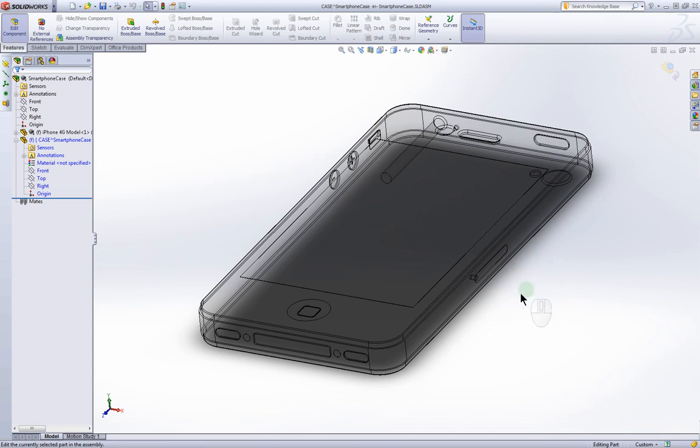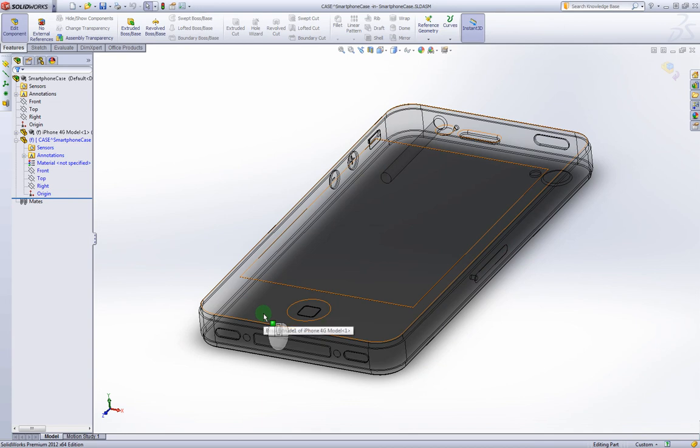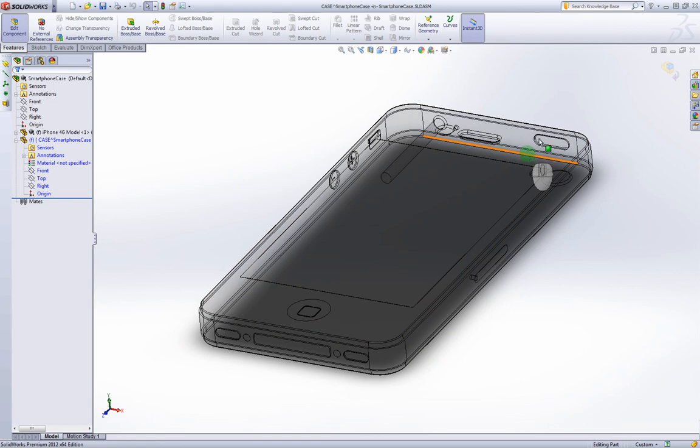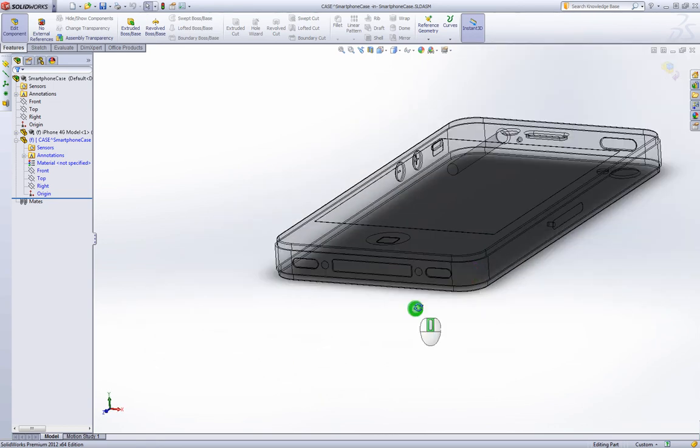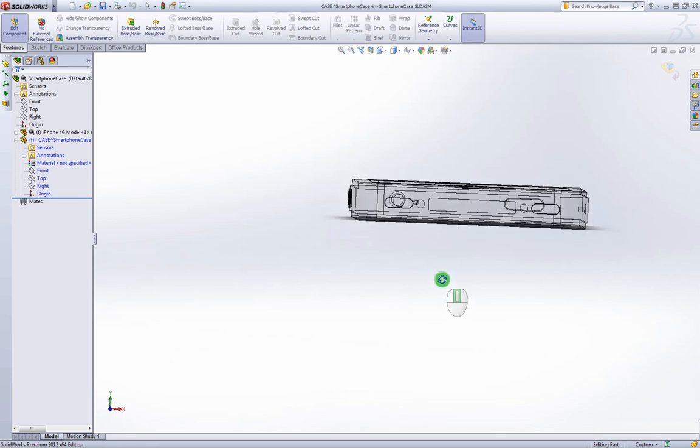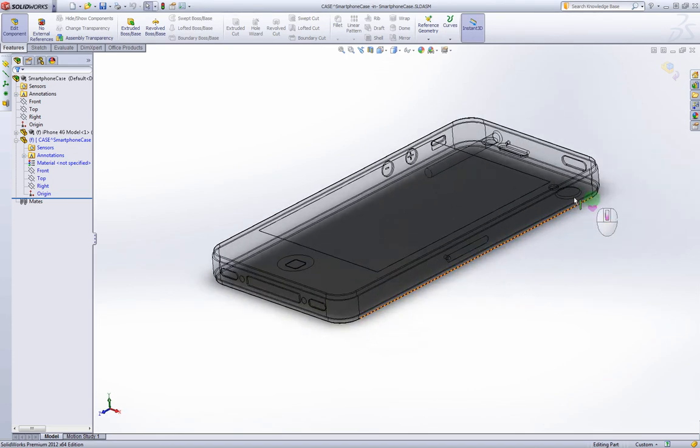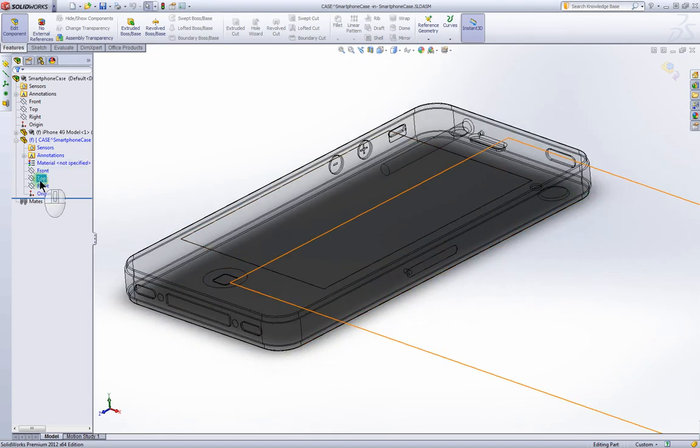Okay, so first of all, we've got to make a box around it, and we're going to create what I consider a coffin around the phone. But in order to do that, we need to create a new plane that lives inside of this phone, right down the middle. So I'm going to make a new plane which is referenced off of the top plane. So top plane, select it.